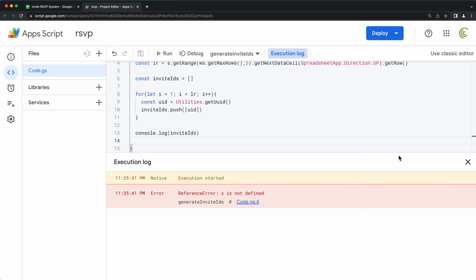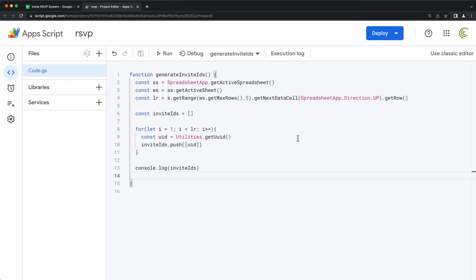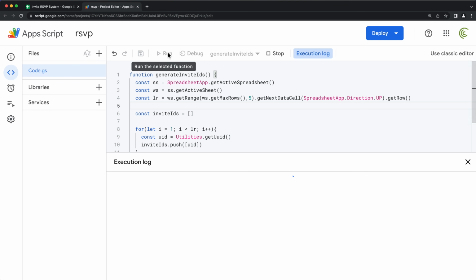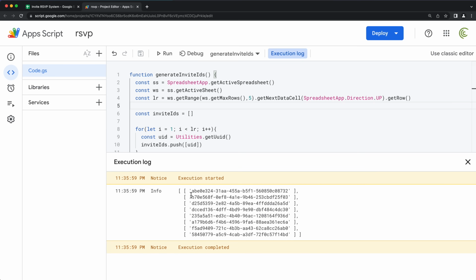It says S is not defined. Let me just go up and see where I did S. Apparently here, this should have been ws.getRange, referring to this variable on top. Save that, rerun again. And as you can see, I got this list of unique IDs.